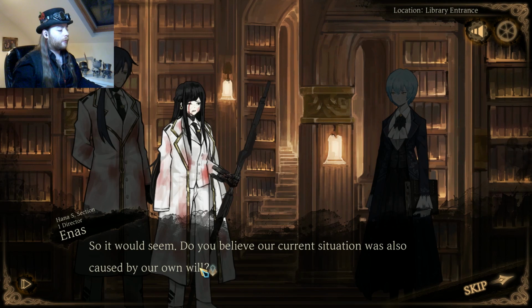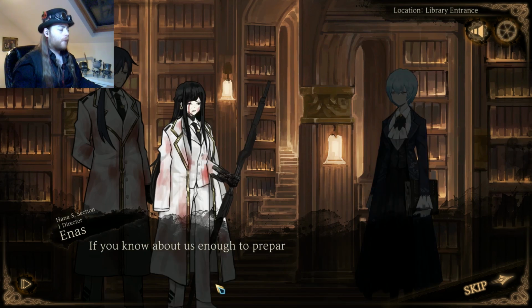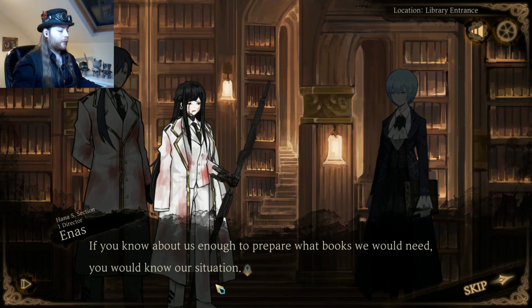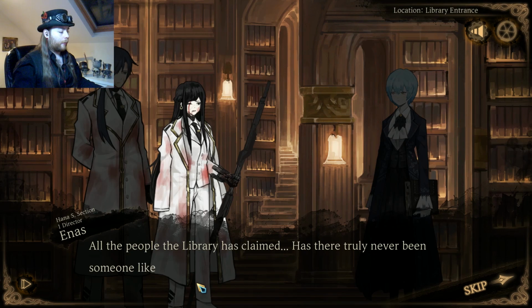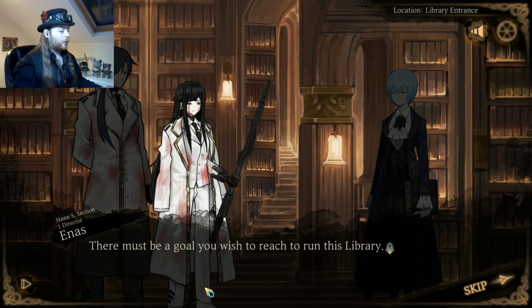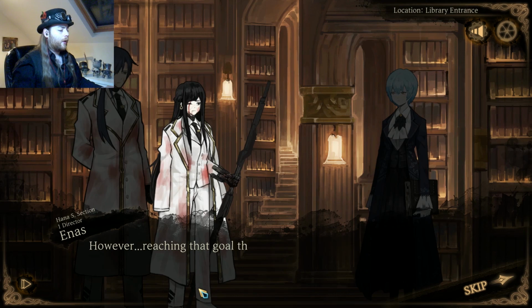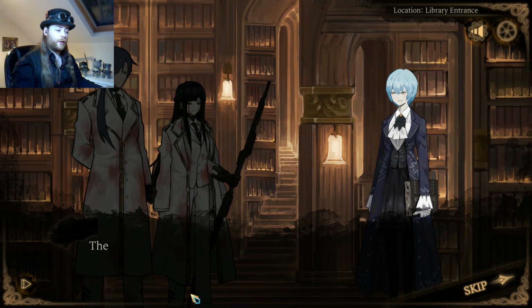So it would seem. Do you believe our current situation was also caused by our own will? What do you mean? If you know about us enough to prepare what books we would need, you would know about our situation. All the people the library has claimed. Has there truly never been someone like us who were driven to the library against our will? There must be a goal you wish to reach. You wish to reach to run this library. However, reaching that goal through other sufferings would leave a bitter taste afterward, don't you think?